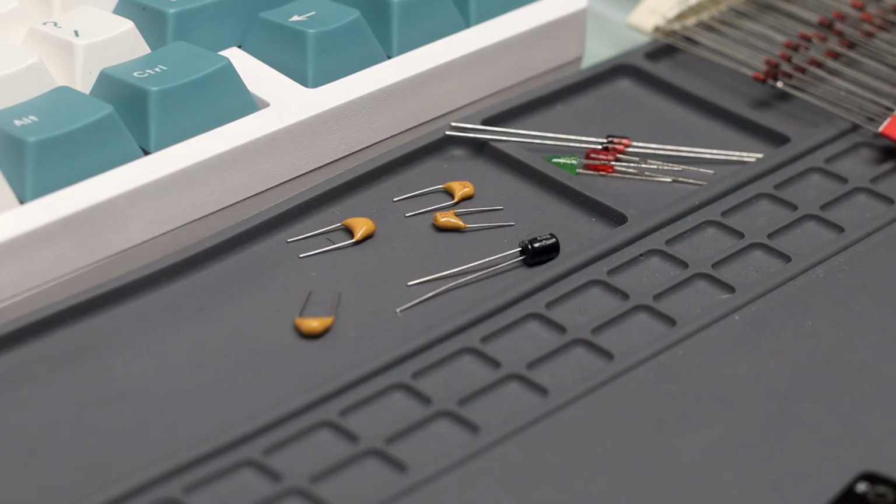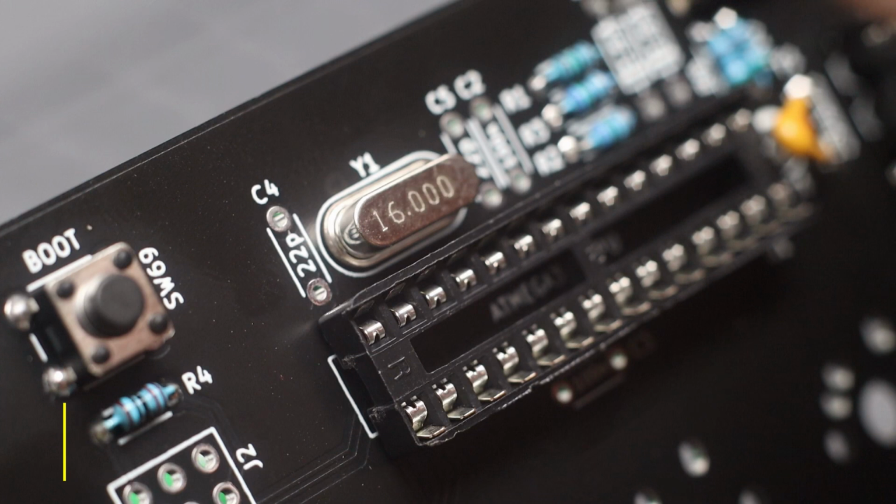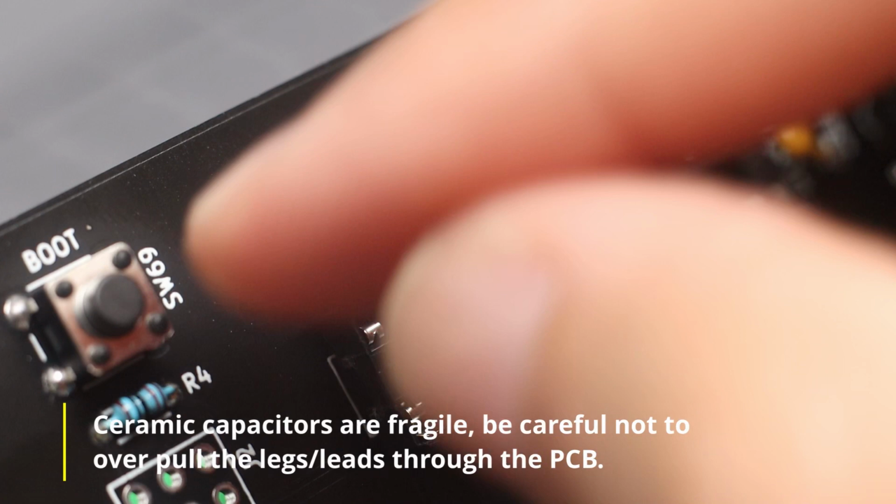Now move to the capacitors. Hopefully at this point, you should already be a bit comfortable soldering components on the board. So we'll insert all the components at once and do the soldering in one go. Just a bit of caution, these ceramic capacitors are a bit fragile and can crack. So be careful not to overpull the leads through the PCB.